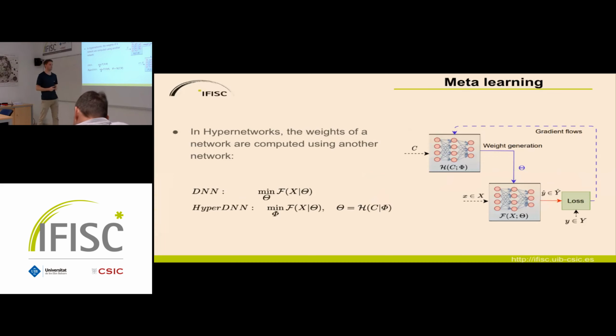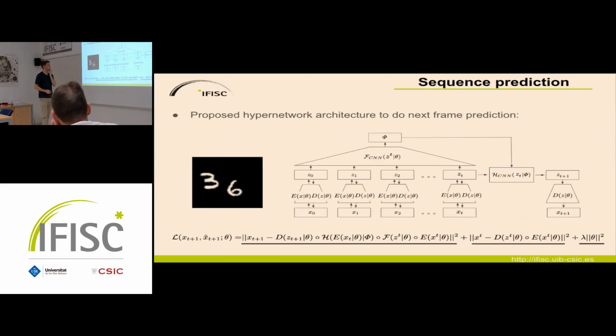In deep learning, we were training a neural network using a loss function and propagating it back, learning those weights. In meta learning, in particular in hypernetworks, what we are doing is using a primary network to produce the weights of this architecture, so that this architecture can now do the task and have a loss. So it's like an extra step, and this extra step makes the model more flexible. We will see now what I mean by flexible.